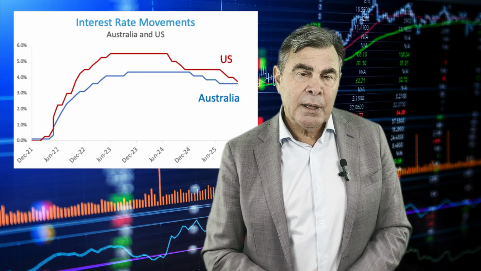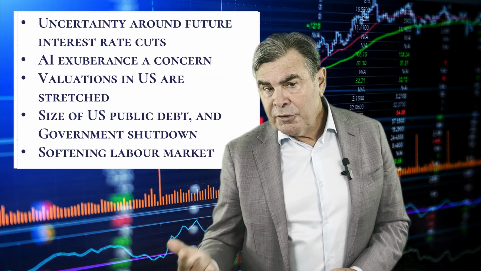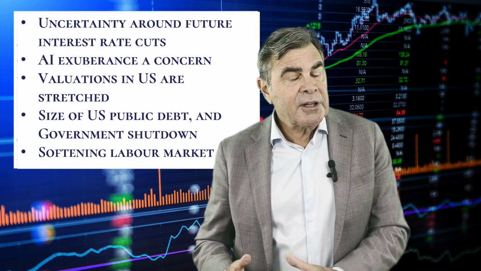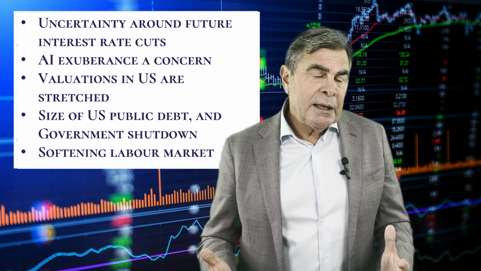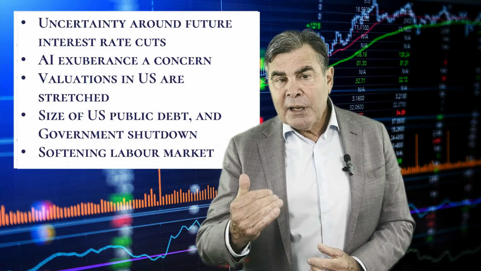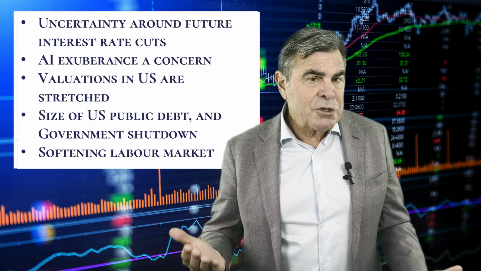Well, the wobbles that we saw in the US market, which reverberated around the world in November, that was due to a plethora of economic factors. High US debt, worries about valuations in the US, particularly worries around the enthusiasm for AI. Inflation seems stickier than many were expecting, but the labour market was weakening. So there was a bit of uncertainty about which way interest rates were going to go in the US.